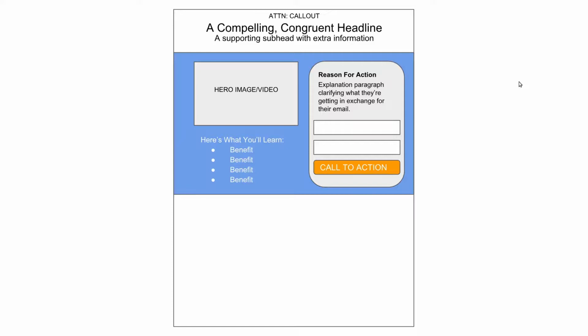The other way to do it is a personal voice, where you're putting the call to action into their words, such as, yes, I want this, or yes, send me the free thing. When you're choosing the voice for your call to action, whether it's imperative or personal, make sure that you follow that voice throughout your whole page. Don't swap back and forth. It gets confusing.